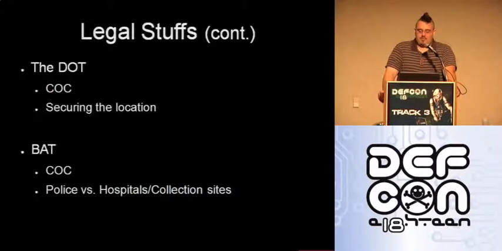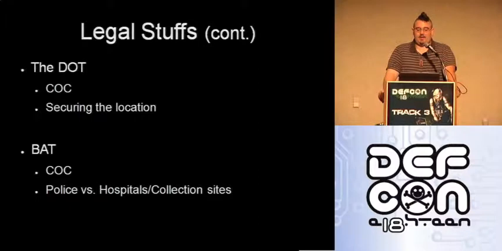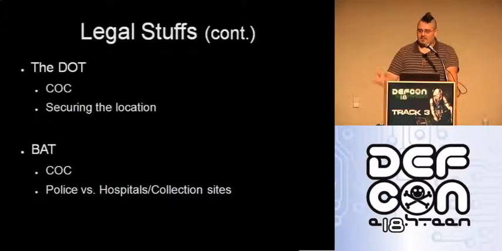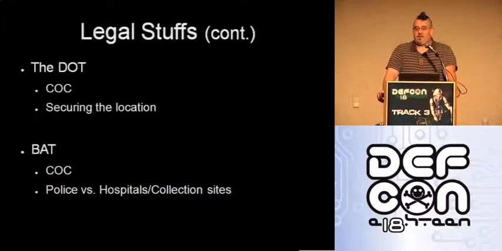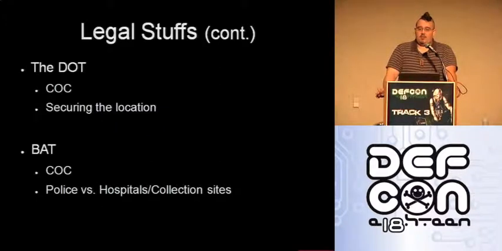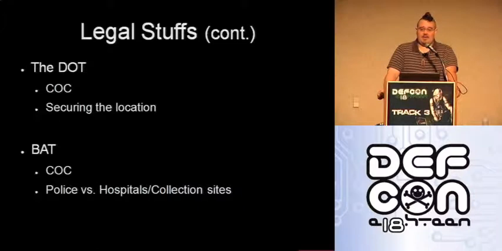BATs — breath alcohol tests — also use chain of custody but aren't as detailed as the DOT ones. These are the ones hospitals and police can both use, and they are also legally binding. The hospital I work for uses the exact same breath alcohol machine as police departments in our region. We've tested to verify our chemistry machines can measure BAC directly from blood versus from breath, and they are right on comparable.